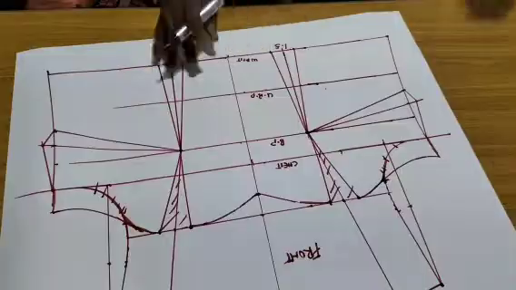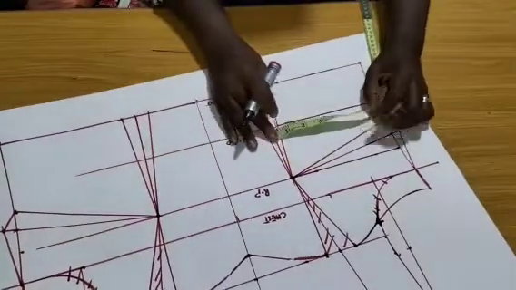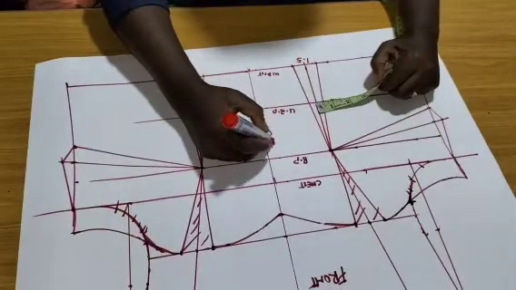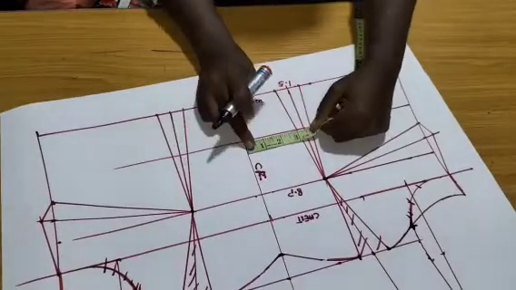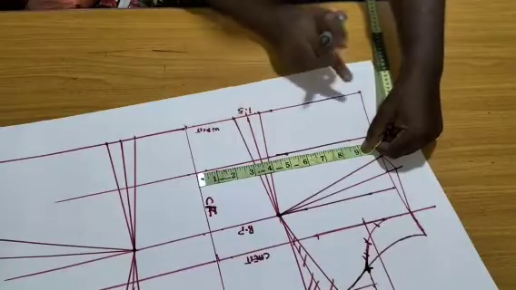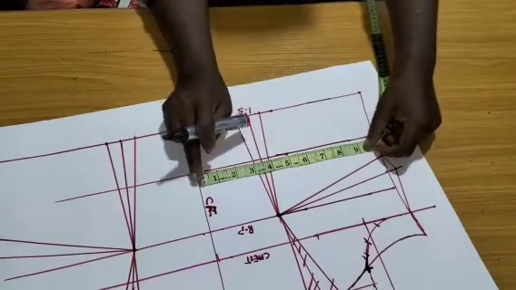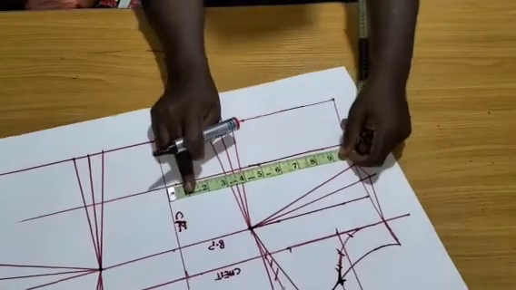So now we want to go over to the under bust. So to the under bust, this is my center back, my center front. Because it's asymmetric, I'll place my tape on this line and I'm going to measure. Note that my dart is 1 inch and I replace it right here. So from the center front, I'll just go ahead and measure my under bust circumference divided by 4.